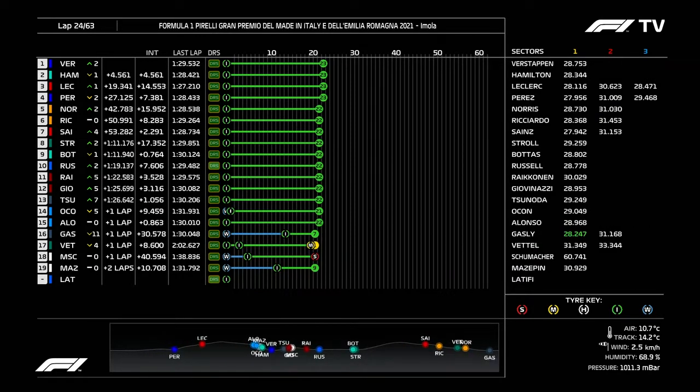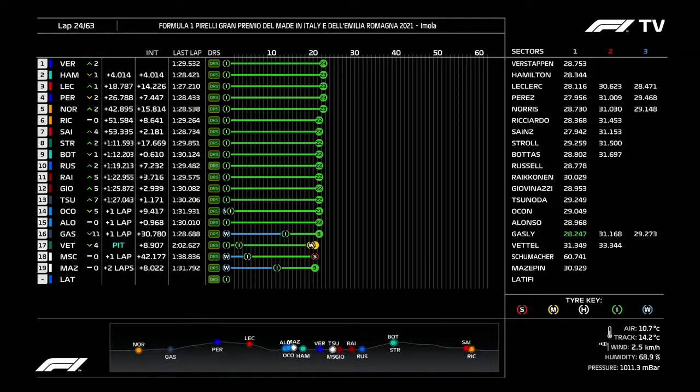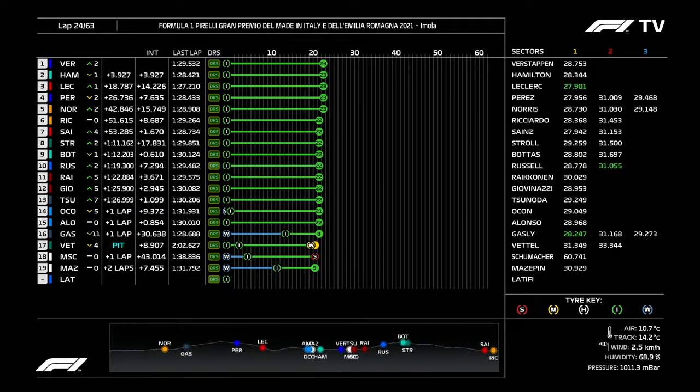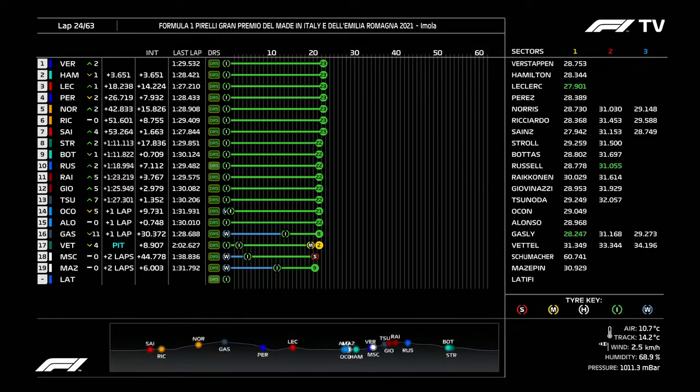Sebastian Vettel has put slick tyres on. Looking at his sector times, Martin, you'd rather get the feeling it's still a bit too slippy out there at the moment for slicks. Yeah, he's a couple of seconds off in the first and middle sectors as well, so slicks doesn't look like the right decision at the moment. No, and I think he might have come in anyway because he's got that stop-go penalty that he must take within 2 or 3 laps.